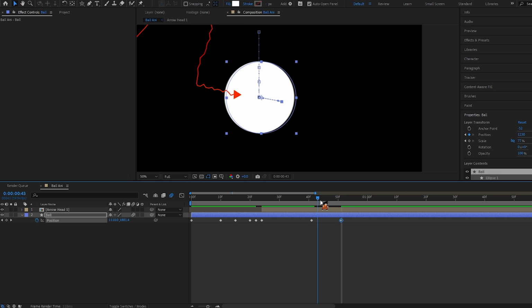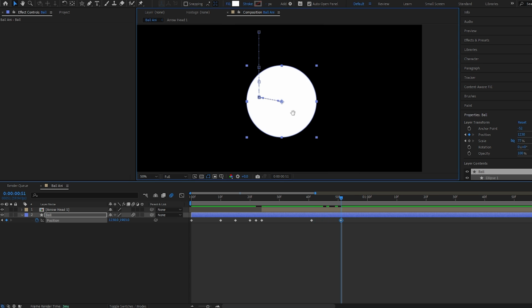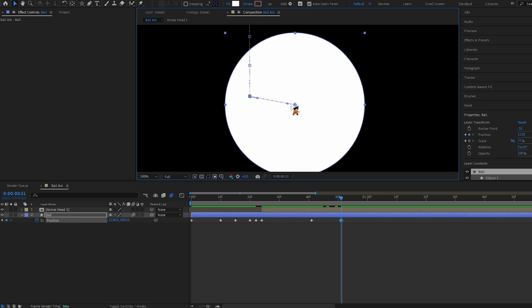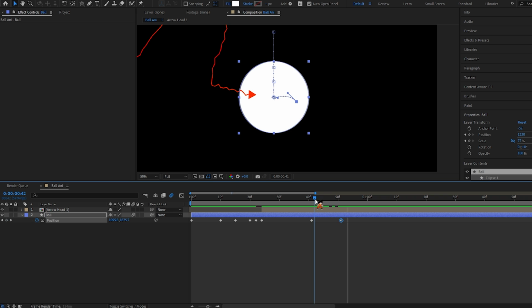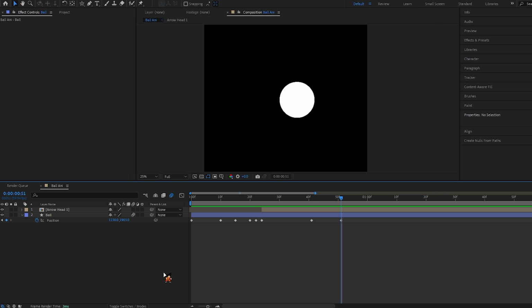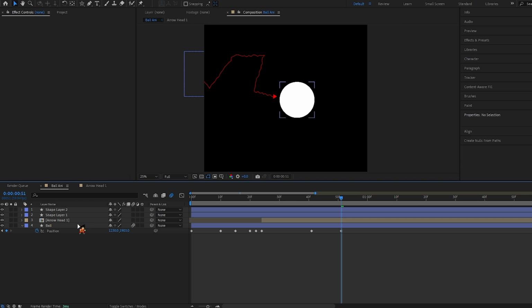Okay, all right, boom. Now let's add a little curve. So go over here to the position line. I'm just gonna drag this up just a little bit to make a curve. There you go. So I'm getting hit, boom. Now I'm just going to recreate a second arrow that's gonna hit it over here towards the right. Just copy and paste these 2 layers, drag it over here.